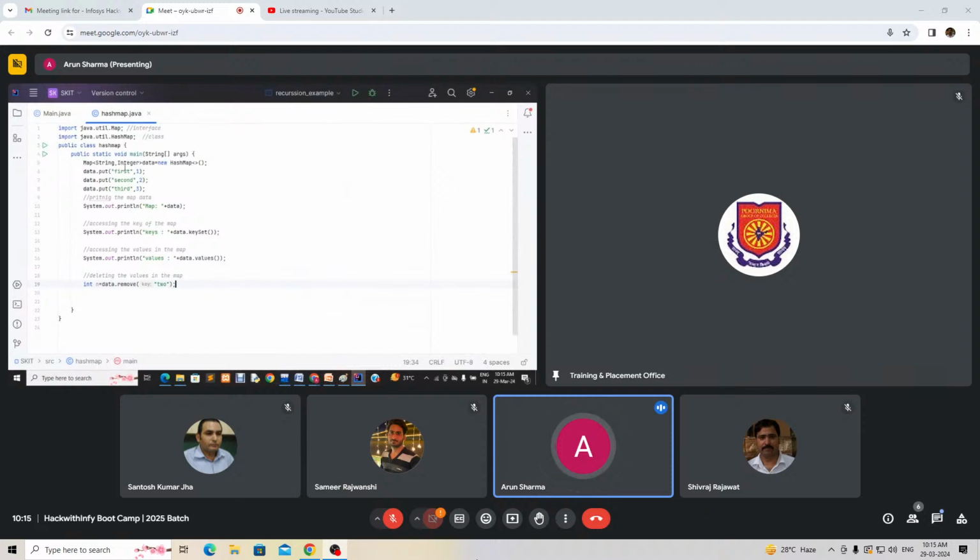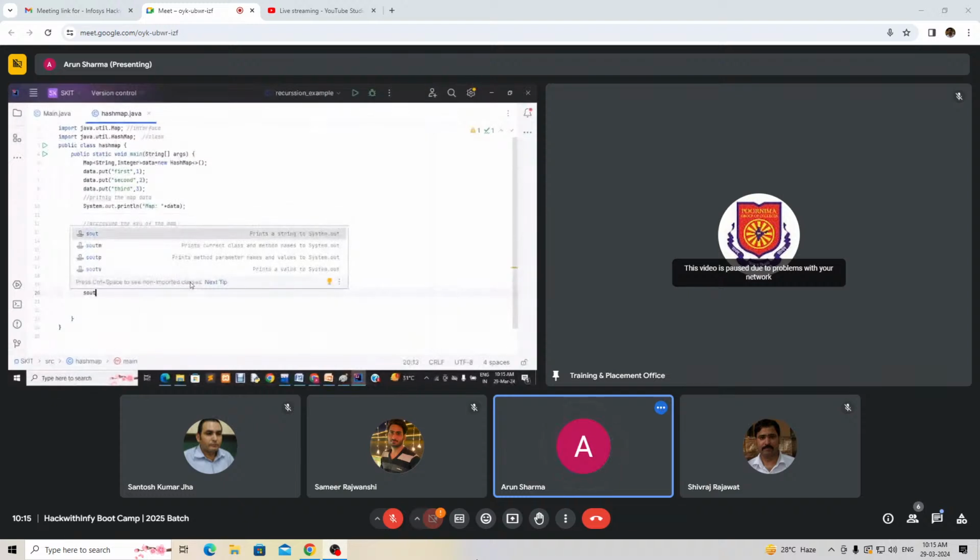I'll simply write the object name, data, then use the remove method, and in the remove method I'll pass the key. So 2 is the key from which I want to remove. So the second element will be removed. We will see in the output also, don't worry.